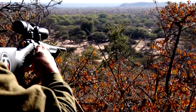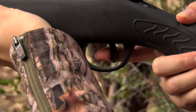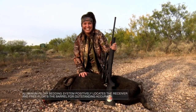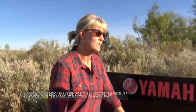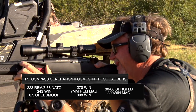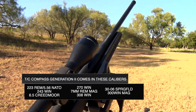I've seen it in action on a variety of other species, and we've been field testing this new Compass for the last few months as well. When you look at the proven performer the Thompson Center Compass is — at the price point you can purchase it, at the variety of calibers it comes in — it's a model of rifle that anybody who likes to hunt wants to put into their safe. They're going to want to get out in the field with it time and again, because it's going to perform in the rugged mountains, flat deserts, and cold weather. It's just a proven performer that's accurate, dependable, rugged, and it's not going to break the bank.